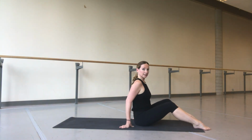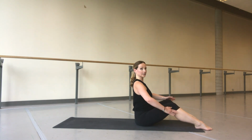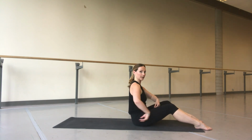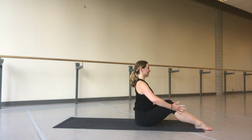And feet a little ways away from you. Hands on the outsides of your knees. Lifting up and tall through your lower back. So work to get rid of this slump in the low back by pulling your belly in, lengthening, lengthening.